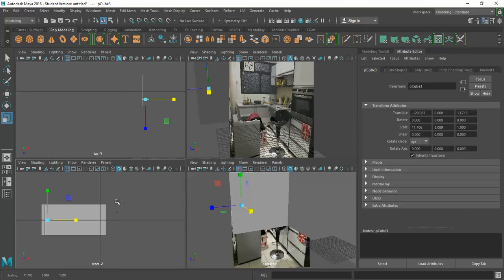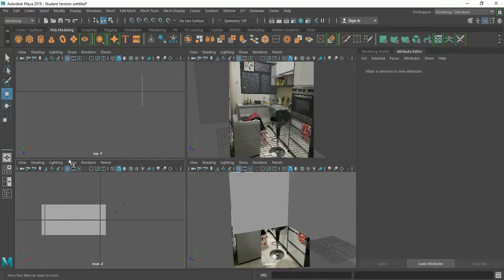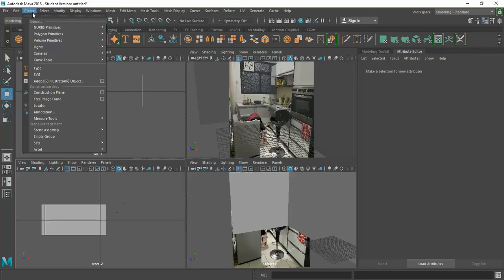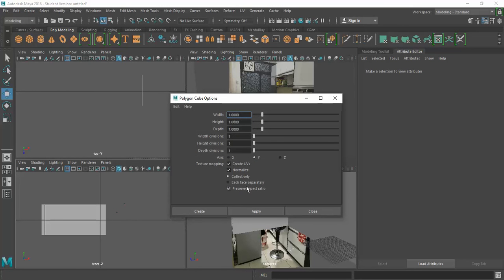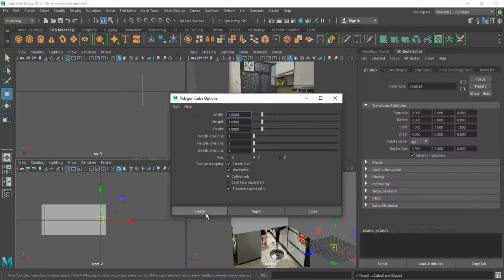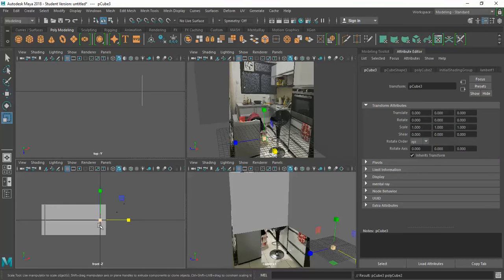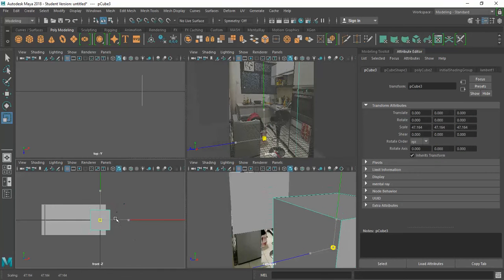Where is this box actually? Delete. I think we need to create a polygon cube. Turn on. Where is the interactive thing? Never mind. Just use this. Okay. So this one.